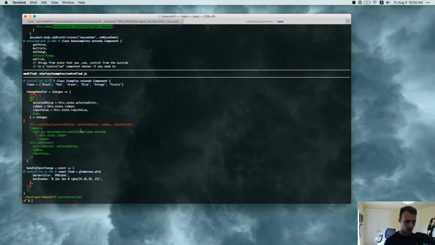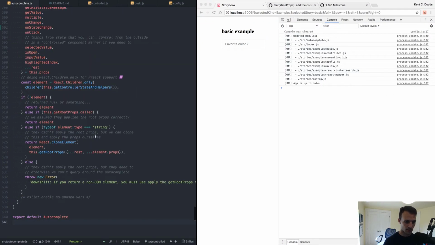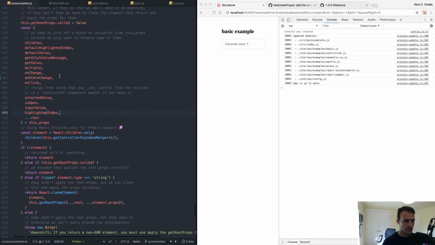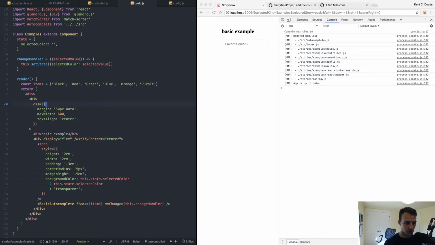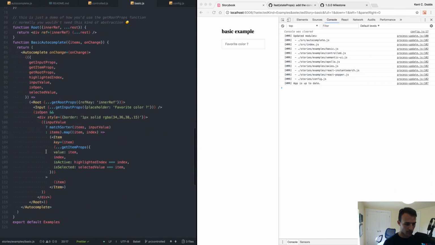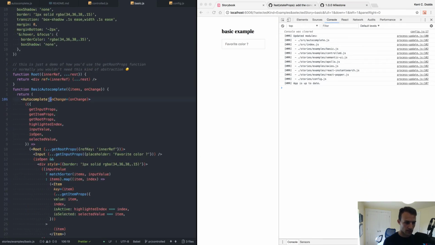So I'm going to, just because I don't think we really need to do this, get root props. Yeah, I don't want to. So basically what this is doing is it allows me to say on my basic autocomplete, I can say like ID equals hi, and it will apply the ID to the thing that's, actually it'll apply it to this.